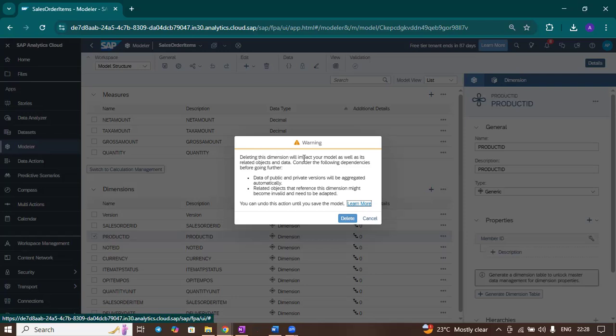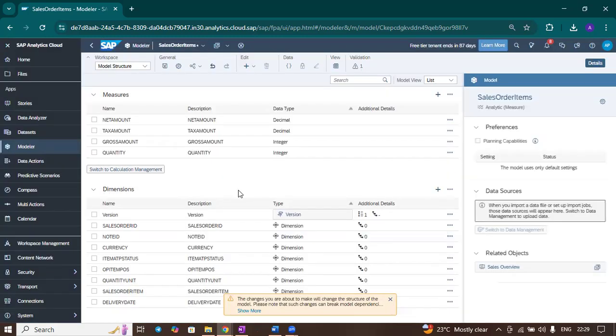Deleting this dimension will impact your model as well as its related objects and data. Consider the following dependencies. So basically, you're deleting, right? This model contains data, and if any stories are there, they will be impacted. That's what I'm saying. But anyway, I'm deleting it now.